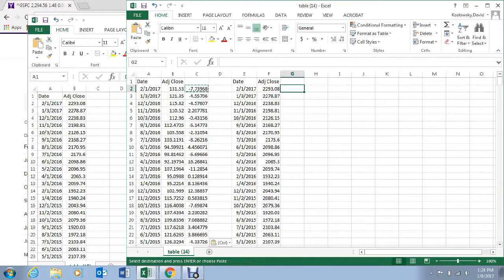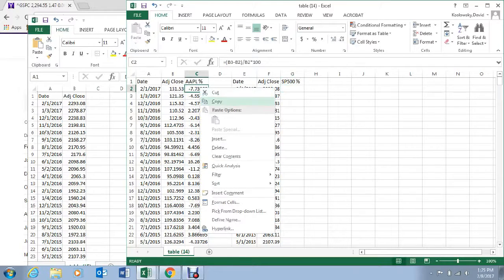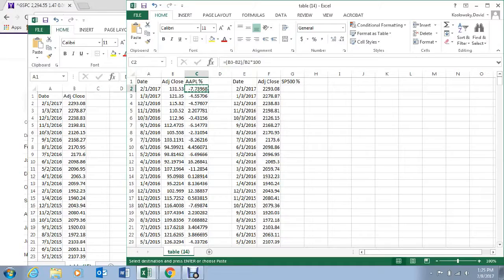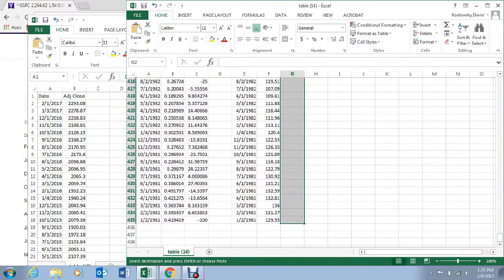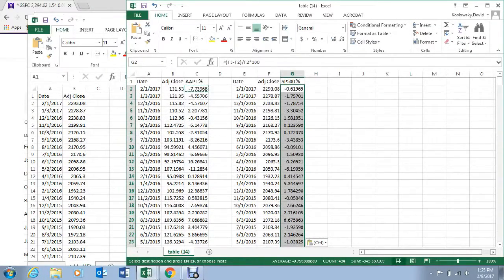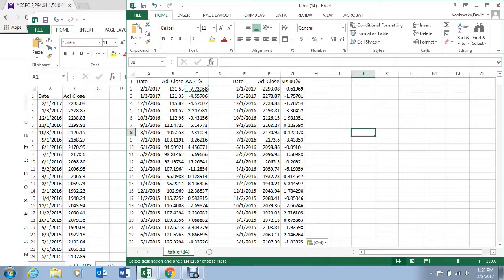Similarly, we have to convert the S&P 500. I'll give it a title, percent return, and here we're going to have S&P 500 percent. We're going to do the same thing. Because Excel maintains its relationships by cell, we can just copy the formula. It's a relative formula, so we just copy it all and paste it here. And that gives us, adjusted for the F column, our Y and our X.